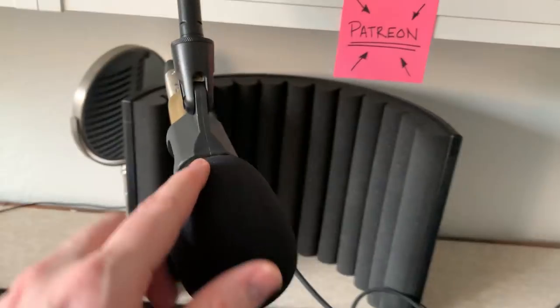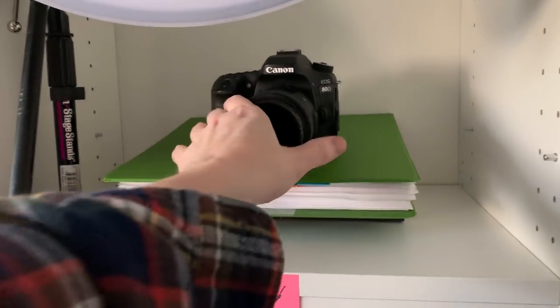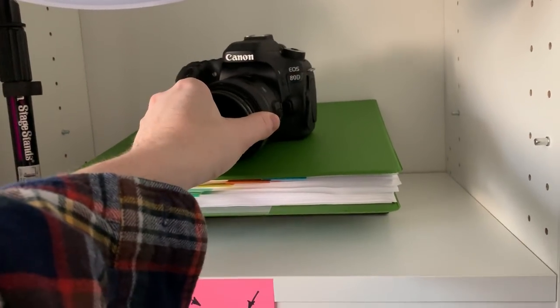In order to use this though, I have a Canon 80D camera, by the way. You don't need the 80D.